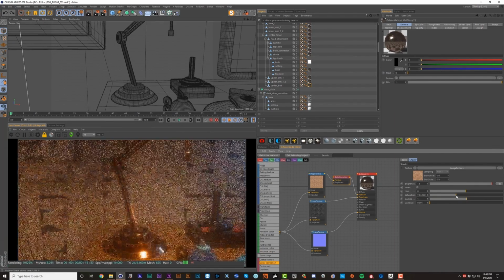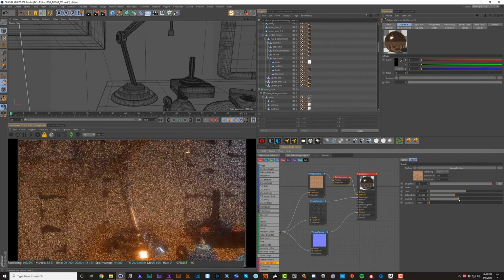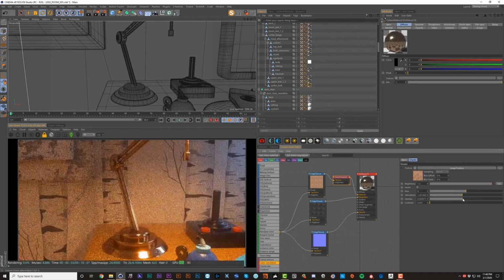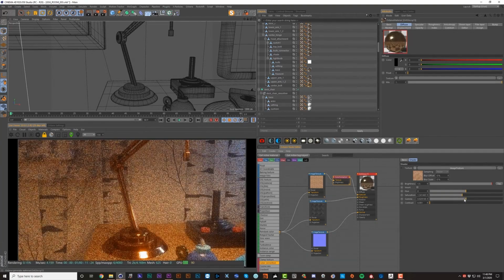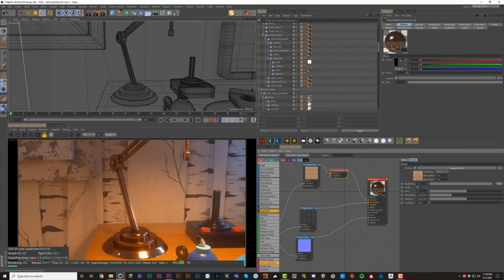Maybe if we saturate first and then play with the gamma. This is nice because it's got a little bit of a bronze color, but it's not super overwhelming.